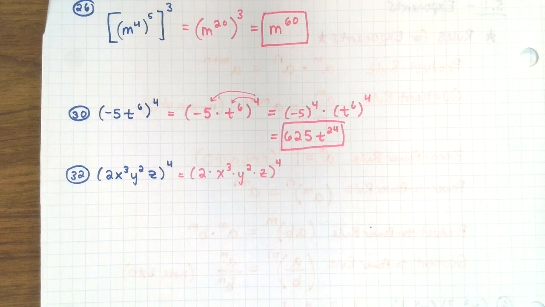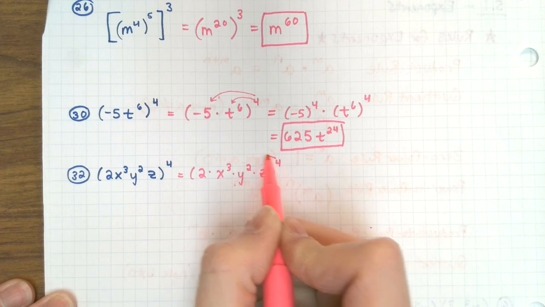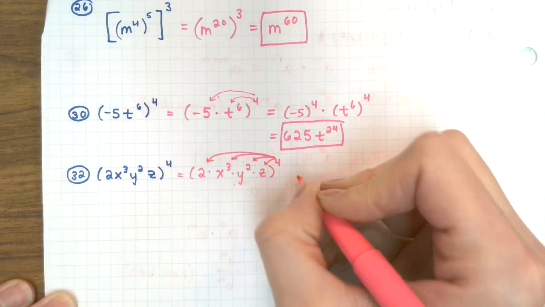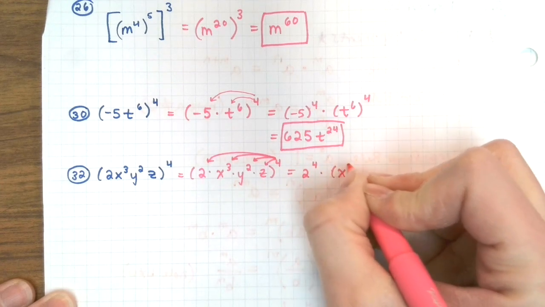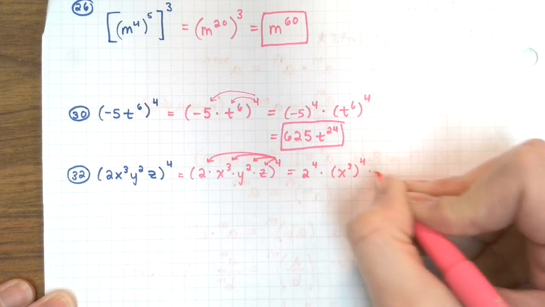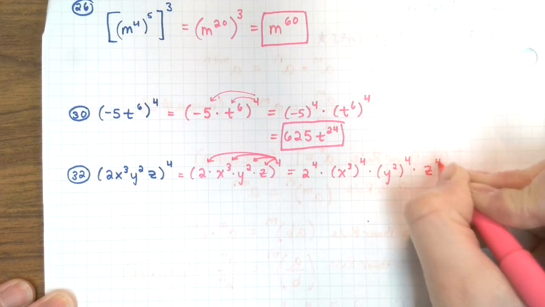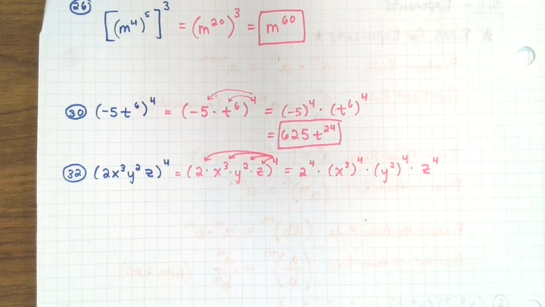So after we get to this point and I rewrite it, basically, again, what we're doing is we're taking the exponent on the outside and you're going to give it to every single factor that's on the inside of the parentheses. So we're going to have 2 to the 4th times, and then this is going to be x to the 3rd to the 4th times y squared to the 4th times z to the 4th. So this is another one where we see that we're going to be using that power to power rule, and that's why a lot of these problems do actually involve more than just one rule at a time, especially as they get a little bit more complex.